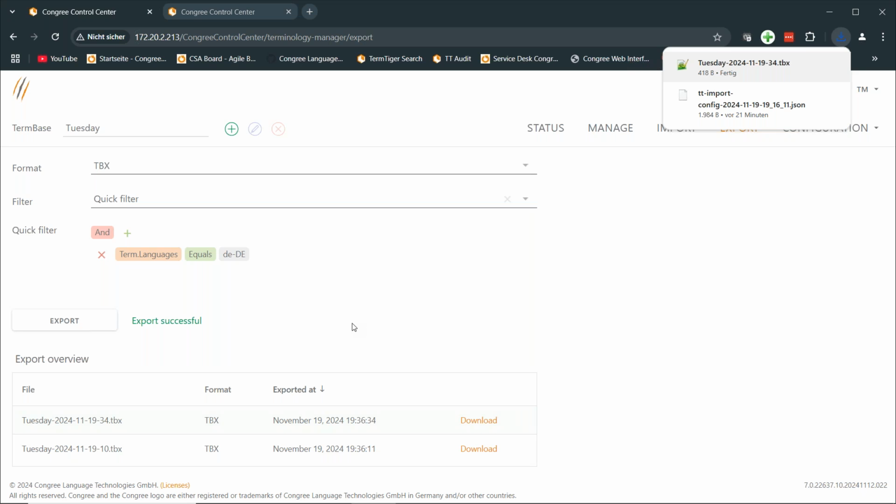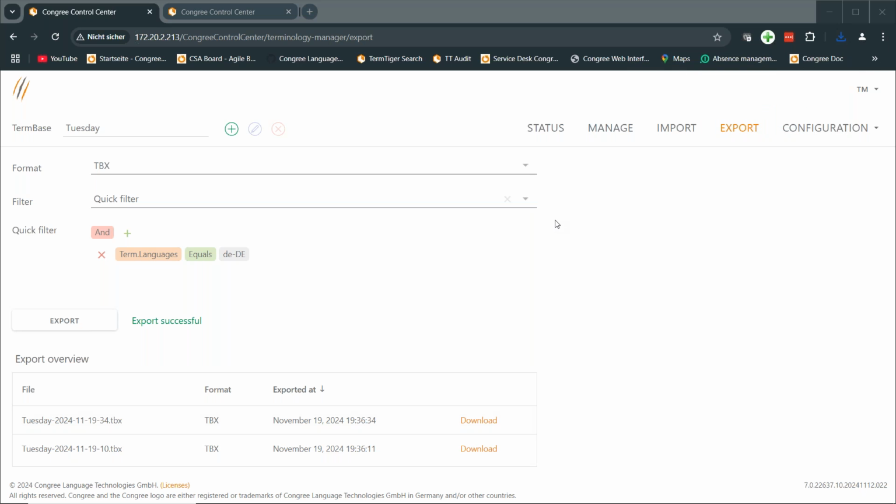Yeah, that's an overview from 40,000 feet, if you will, to show you everything that we have in the product from start to finish. So to recap everything: create any number of term bases, define the languages that we need for this term base, define views, some generic views, and also allow the users to customize the user interface in accordance with their needs.